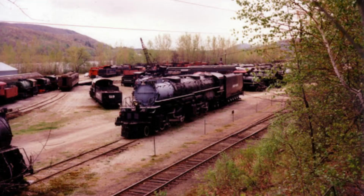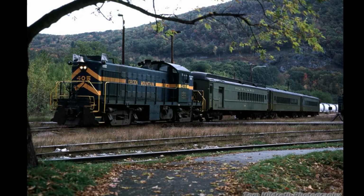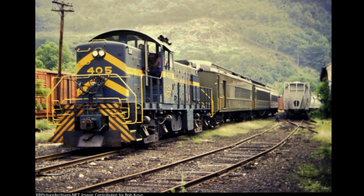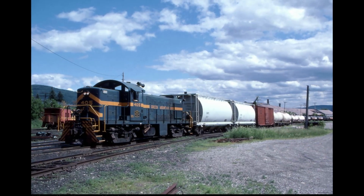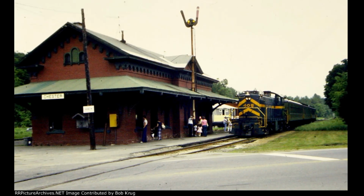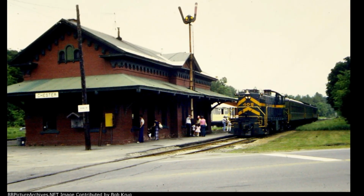Eventually, when Steamtown was relocated to Scranton in 1983, the Vermont Historical Railroad was created to preserve and continue excursion rights in the region, which lasted only for 1 season before the Green Mountain Railroad agreed to take over tourist service in 1984. In addition to their local freight service, they filled the gap left by Steamtown by running their own passenger excursions, often with ex-Rutland coaches, with 405 often being used as power and the staple of the railroad.